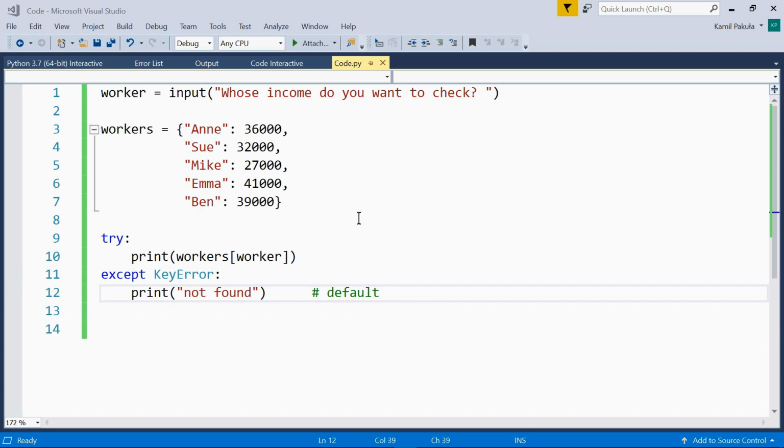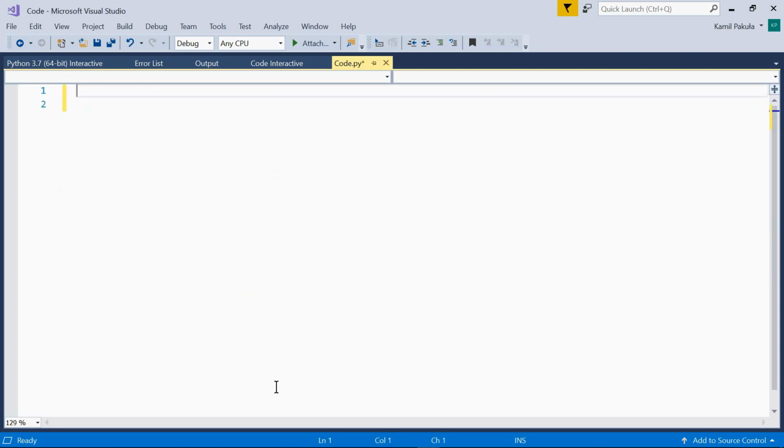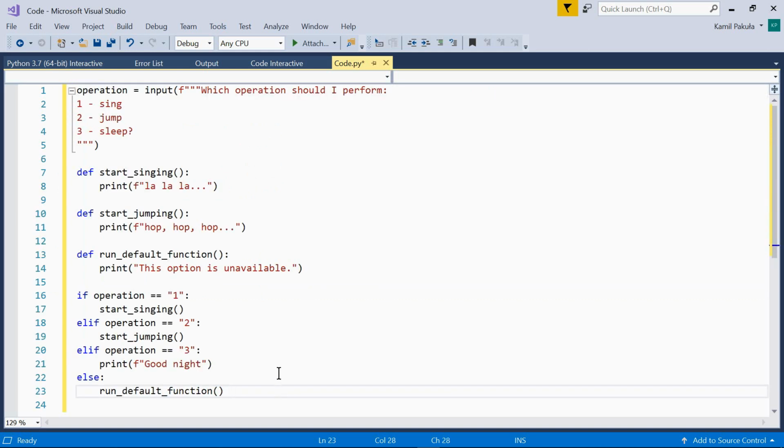Well, these were all very basic examples where nothing interesting besides assigning values was going on. But there also may be functions in the particular branches that do different things. And we can use both the construction with multiple if statements or a dictionary. So let's have a look at the construction with multiple if statements first. So here's our user input operation.